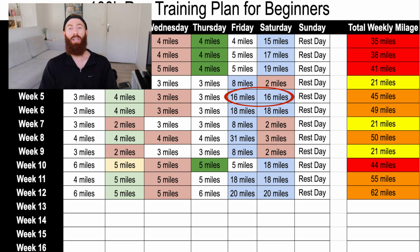So for these back-to-back long runs, you're gonna wanna do 40 to 80% of your weekly vert and mileage on these days. So I usually do about 70% of your weekly mileage on just these 2 days. But like I said, you could go all the way down to 40 if you're more comfortable doing that. And you'll also want to do an equal percentage of vert on these days.